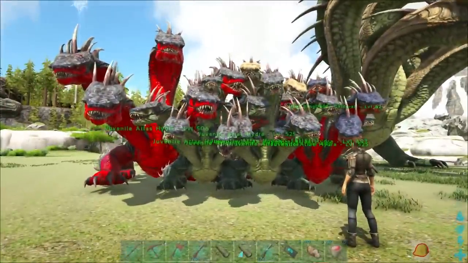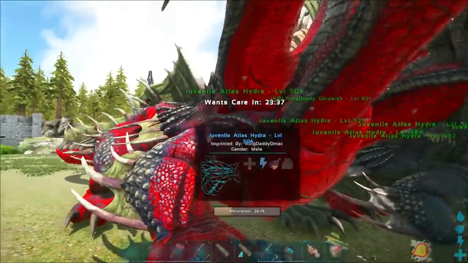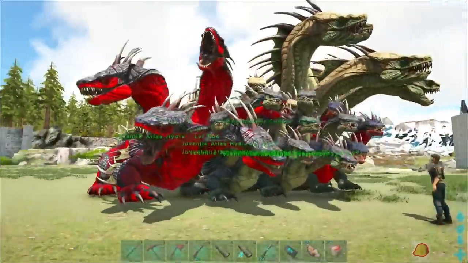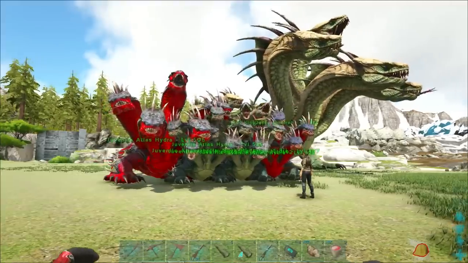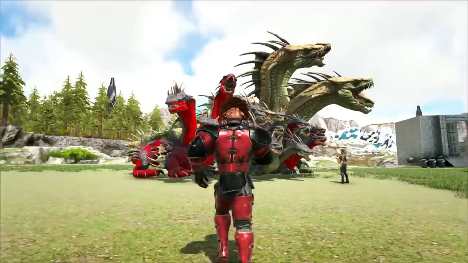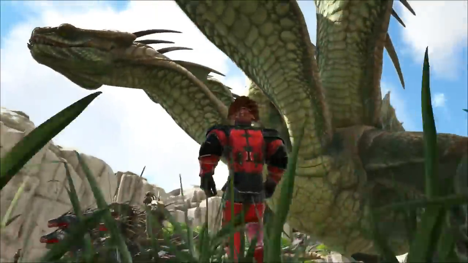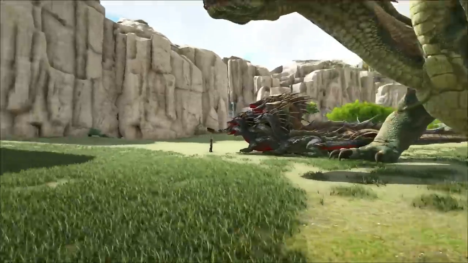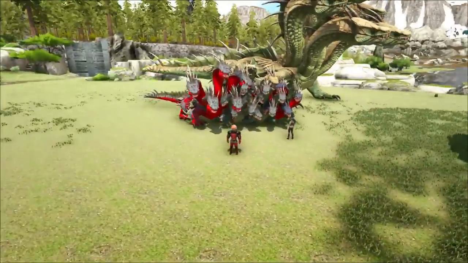Now, it's going to take a long time, real long time for them to grow up. It's only 26%, and we hatched those out probably like a while ago. It's probably going to take about 3 hours to grow them up. But man, so worth it. So worth it. I love it. All of our Hydras. So we'll have to do more breeding sessions to make them even better. I think it was a pretty good success today, guys, for sure.